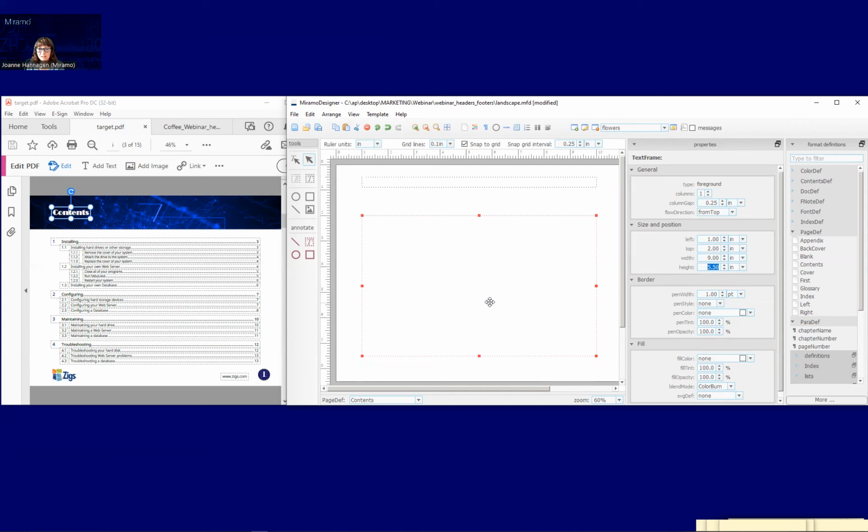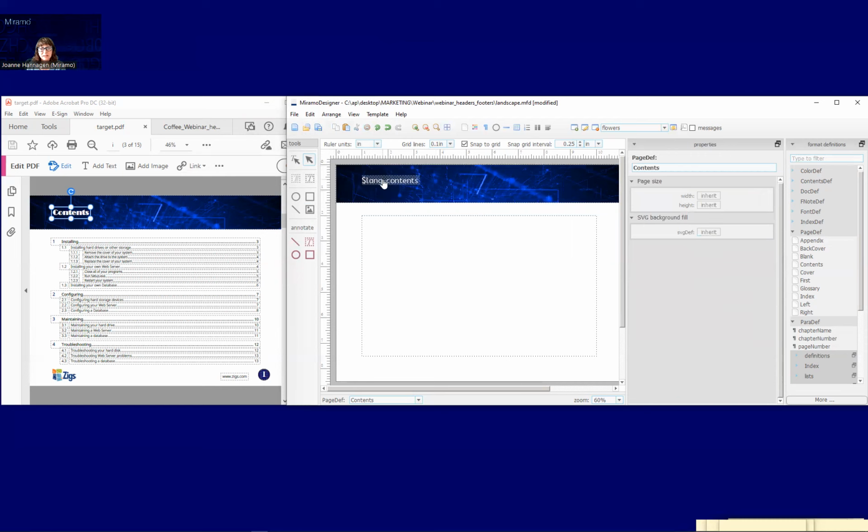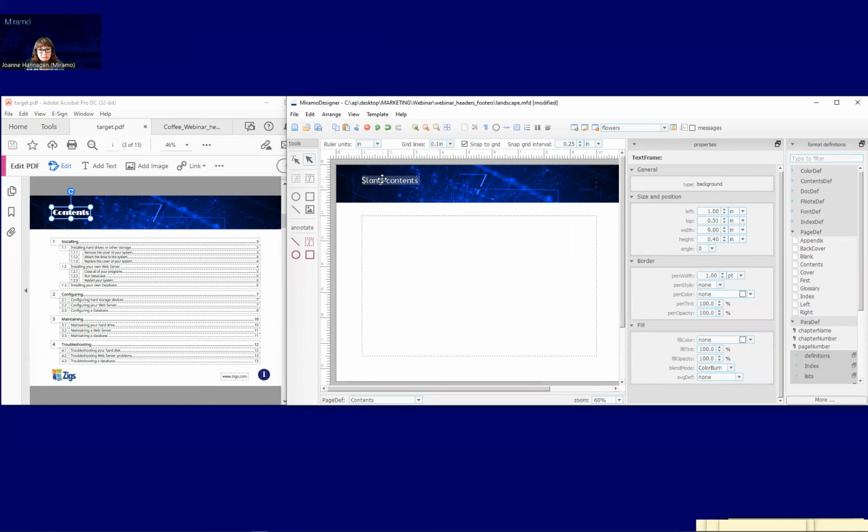And then I'm going to import the background image. There's this header image, adjust to 11 inches in width. There it is, and send to back. Right click and send to back. And then I'm going to click on the variable text frame and just arrow it down to center in the image. All right, that's the contents page for now.